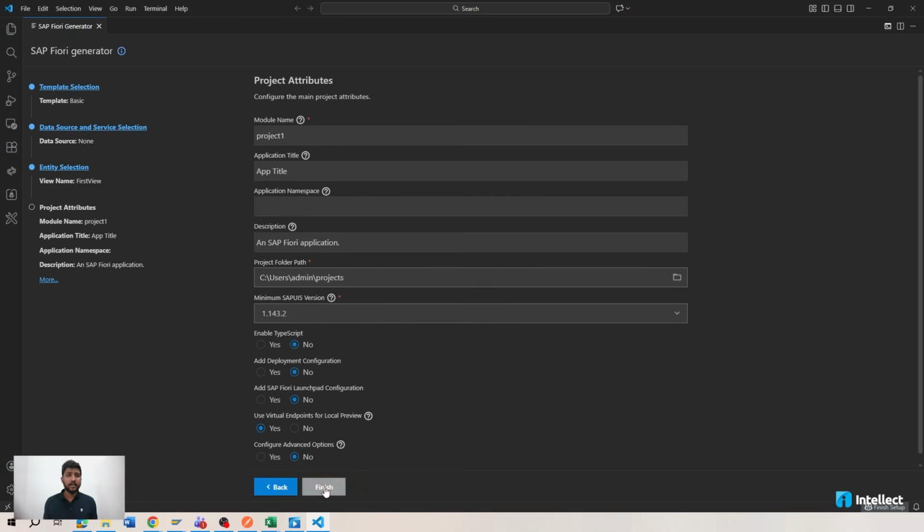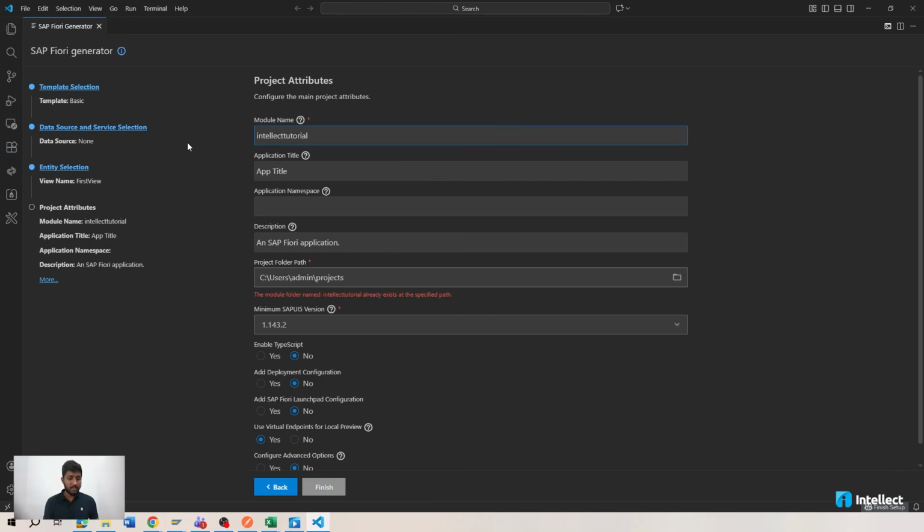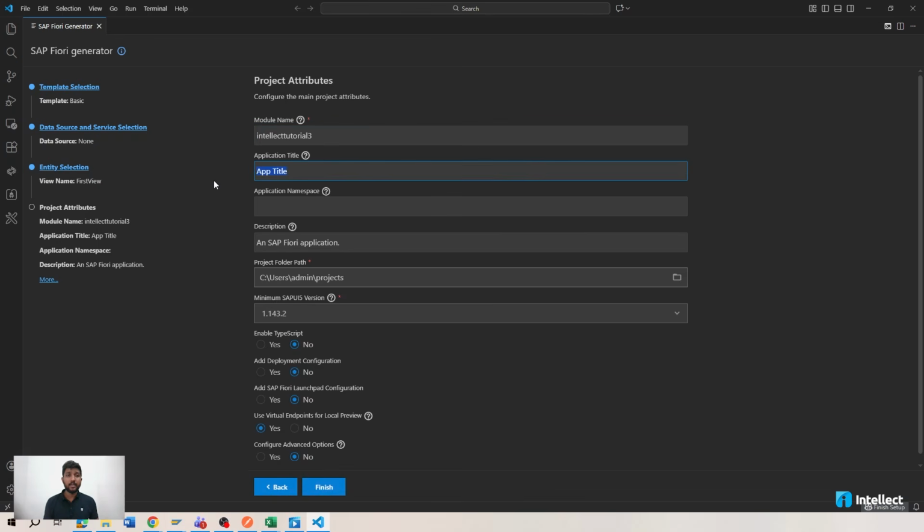And now we have to give the project attributes. So we have to give the module name, application title, and the application namespace as well. So I will give the module name for the project that I'm doing as Intellect tutorial tree, and I will give tutorial tree as the application title, and the application namespace also I have to give.